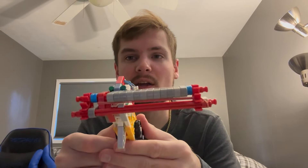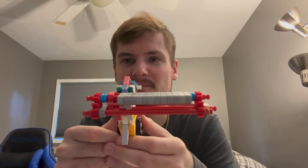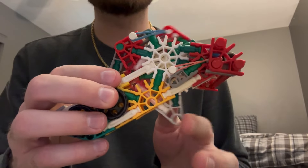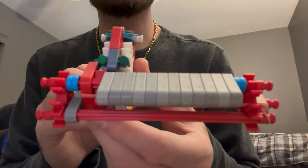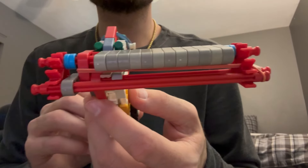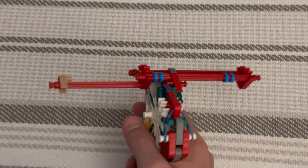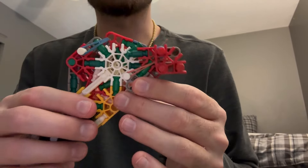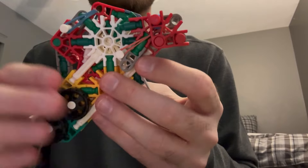As you can see up front here, this guy has a new loading mechanism and magazine. This little guy has the exact same handle and back strap. The trigger mechanism also remains the same from the previous generation. What is new, of course, is the new magazine design — I'm calling this the typewriter design.